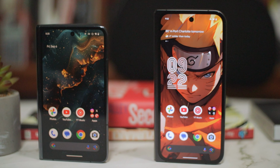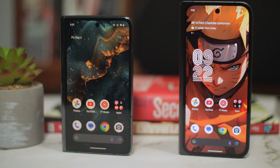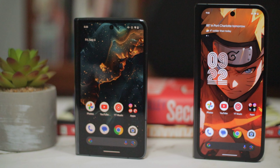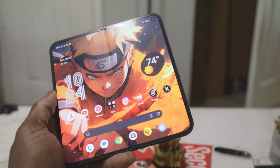Alright, so what's the verdict? In my experience, the Pixel 9 Pro Fold is a fantastic foldable. One of my favorites, one of the best in the States. It is a huge leap forward from its predecessor. It's lightweight, has a beautiful display, decent battery life for a foldable, and a fairly decent camera system. However, at $1,800, it is a significant investment, and with the camera, battery life and some of its performance falling short of pro expectations, it isn't the most powerful foldable on the market, and some people might find their dollars better spent elsewhere. But for sheer experience, it's amazing.